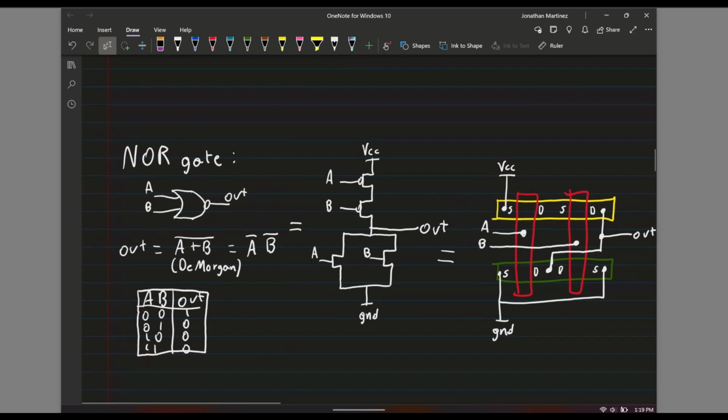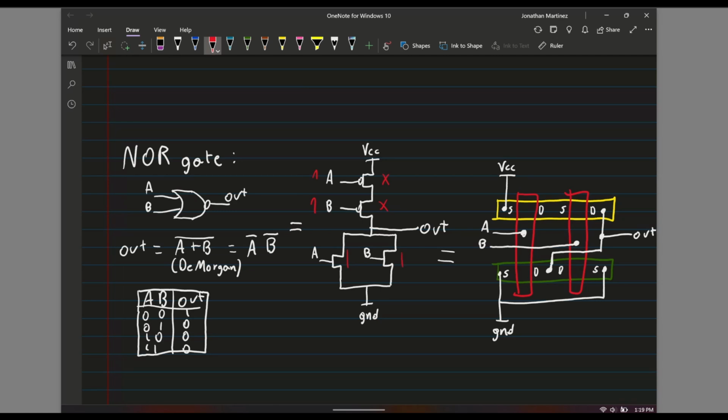So let's just look at one example. Let's look at the example where both A and B are equal to 1. We've got a 1 here and then a 1 here, and right away we can tell that that is going to create some open circuits here and some closed circuits here.